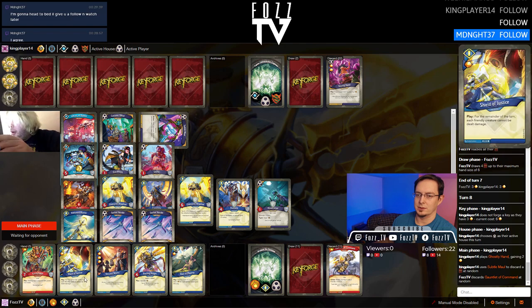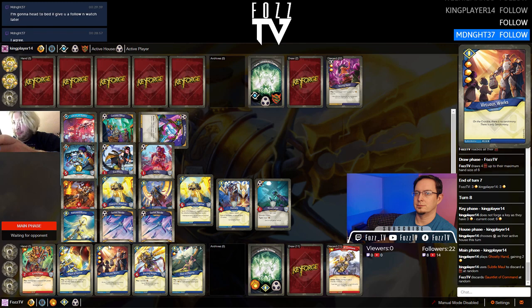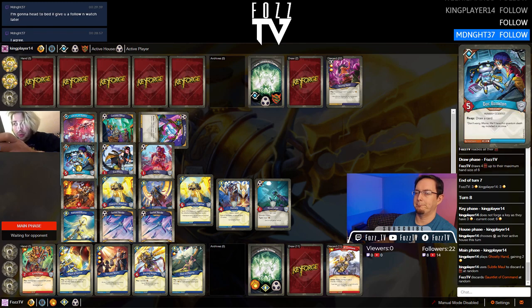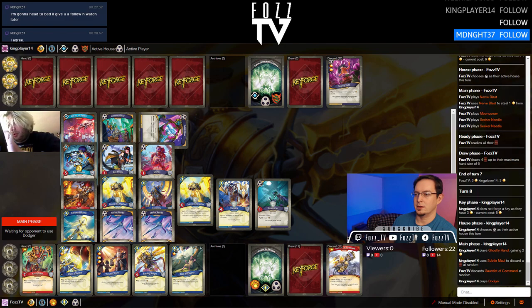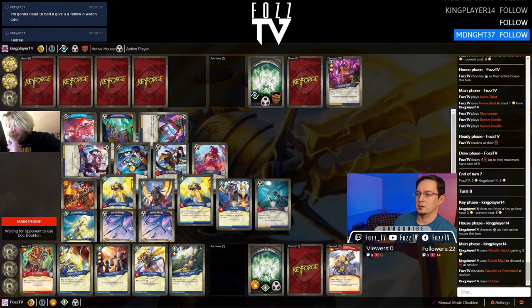Thank goodness it was that one. Yeah, really. I have one more Omni card, right? It was Doc Bookton, I believe. Yep. Going to play Dodger to the left. Can I play Doc Bookton? Yes.